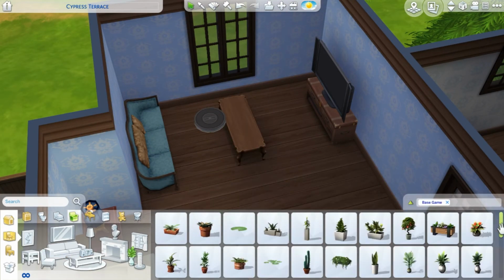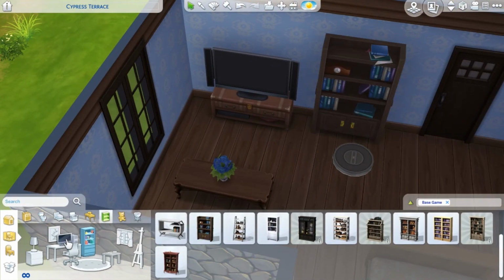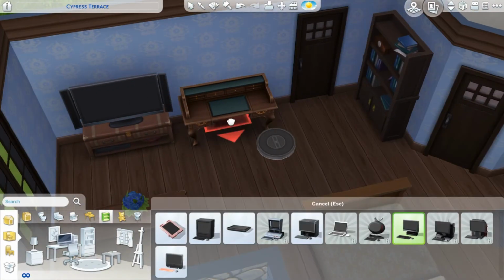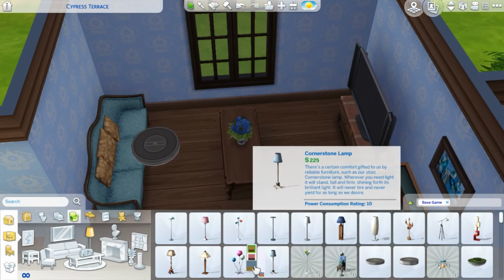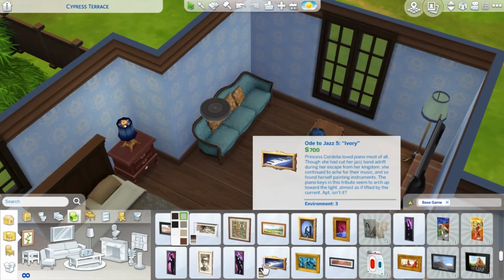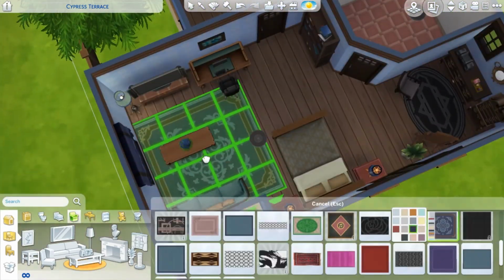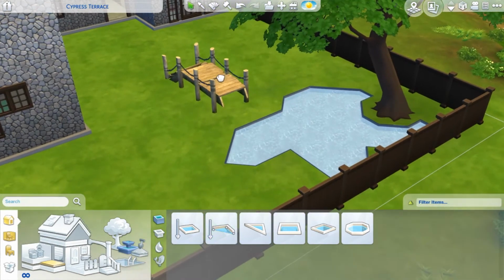And actually outside, we're about to get to the outside stuff, but I thought I'd talk about it because I decided to include a pond. Basically what I do when I'm starting a build, I don't use a lot of debug, right? Because I find debug, the catalogue, so difficult to use. I struggle so much with it, so it puts me off using it because I can't scroll through it properly. But usually what I do when I start a build is I go through debug, especially if it's base game, because I rely a lot on debug with trying to add details.